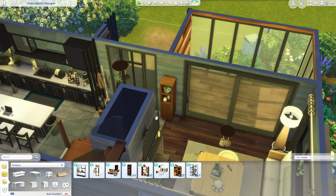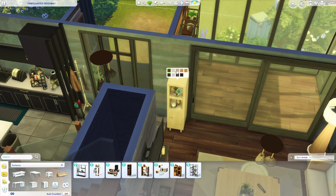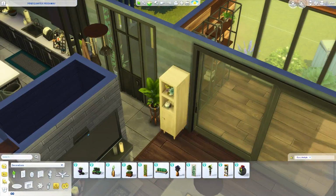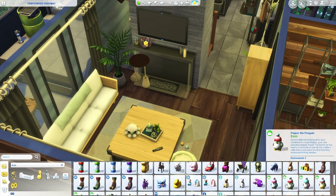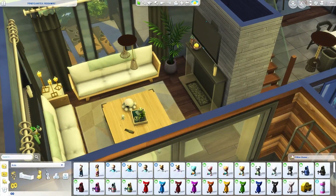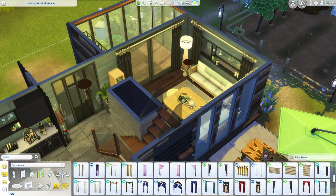Like in the past when I made builds, with pets I would always have the dog stuff just off to the side and the bed would be in a corner. But actually having a dog now, I'm like, no, that doesn't happen, because he moves his bed around and throws his toys all over the place. So, just dog toys everywhere because he has so many toys. I just want to show that a bit here.